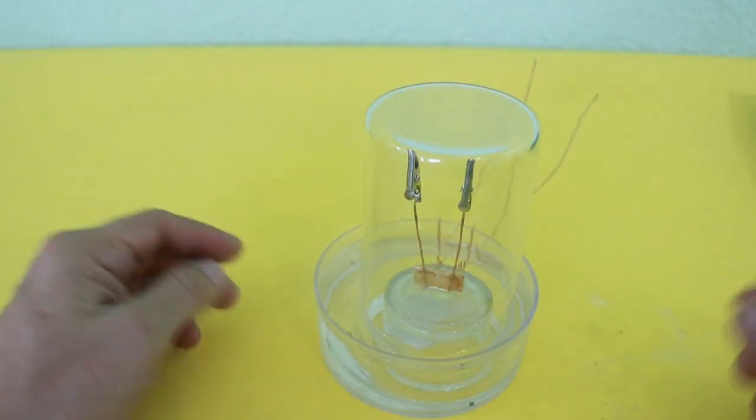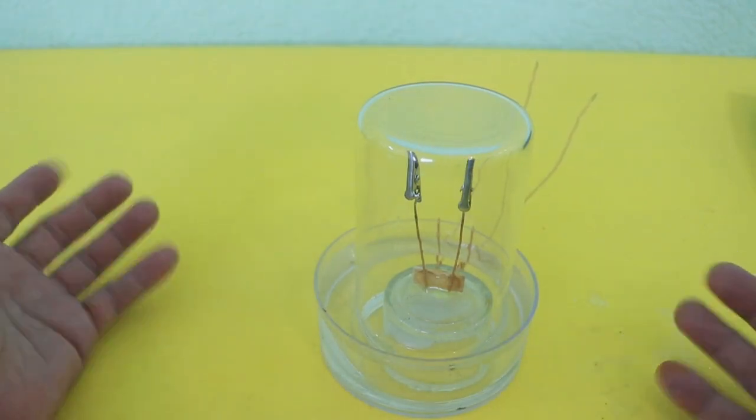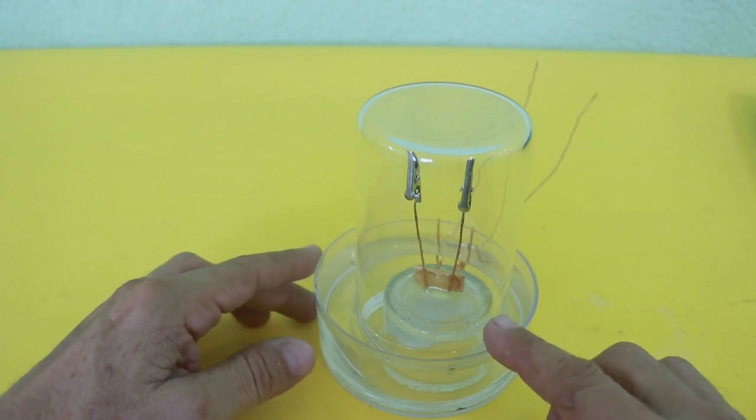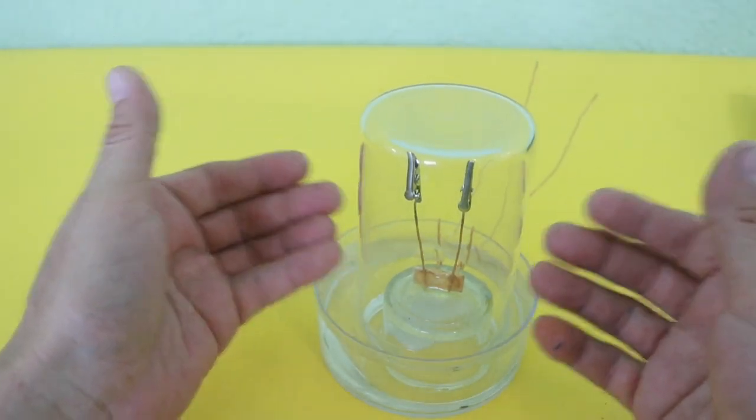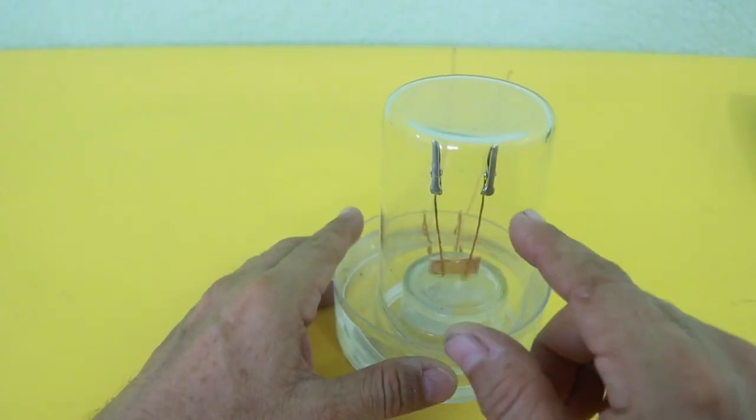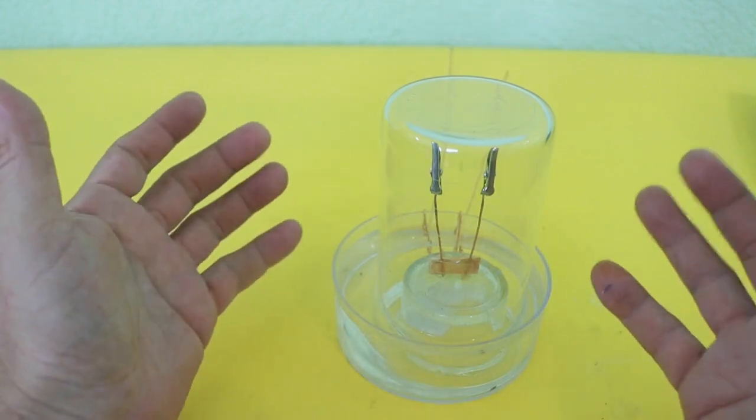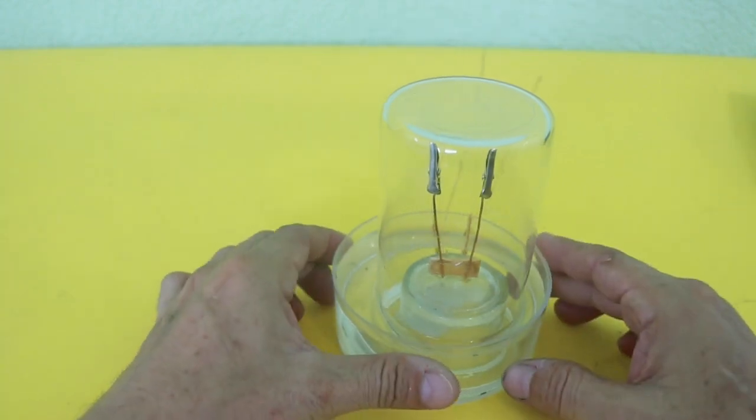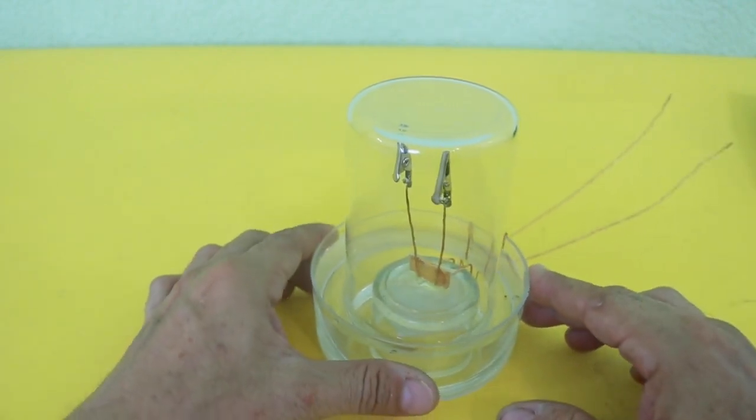And then I will place a piece of paper and burn it. When the paper burns it will consume all the oxygen inside the glass, and therefore we can pass the electric current and make the filament glow and it will not burn since we have no oxygen or very very little oxygen inside.